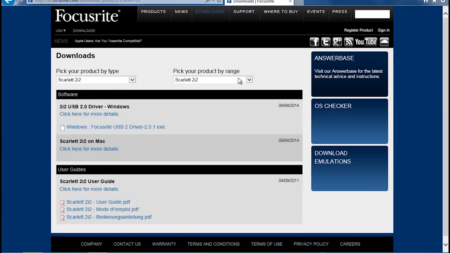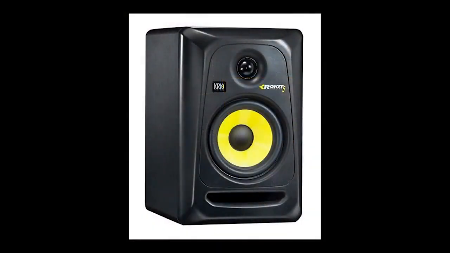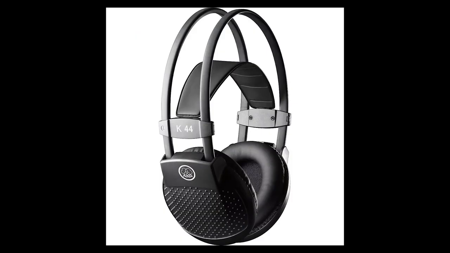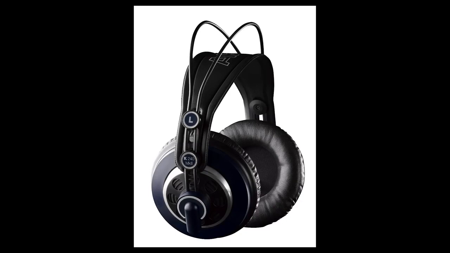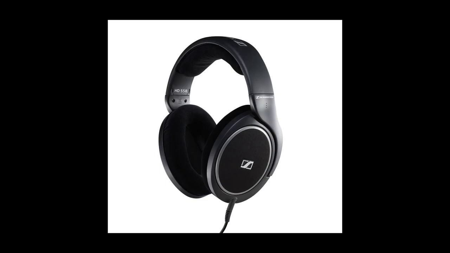You also need some way to hear the sound that the audio device is creating. So you're going to need some headphones, which is my recommended way for listening. You can also get speakers, but they need to be special near-field monitors and not just regular speakers that you get down at the local Best Buy. For headphones, I like the AKG K44s for $35. You can get the K240s for $70. Those are classic. Or the K240 Mark IIs for $120. I also like Sennheiser. You can get the HD202 Mark IIs for $25, the HD 439s for $70. I also see the HD 558, which is the model I use, out there for about $120.